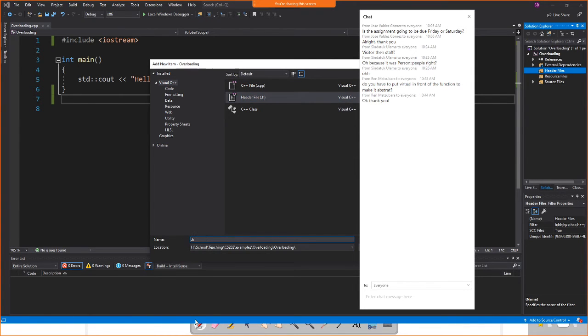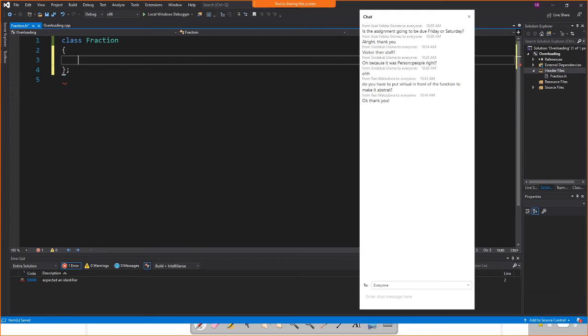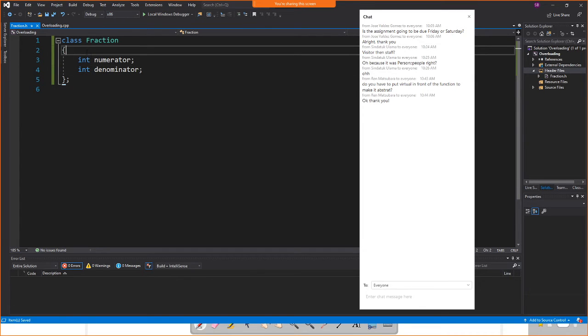Okay, so let's, really quick, do that. Class fraction. So I'm going to just create a class called fraction here, and I'm going to write int numerator, int denominator. Hopefully that's how I spell that. Okay, so let's do something simple here.